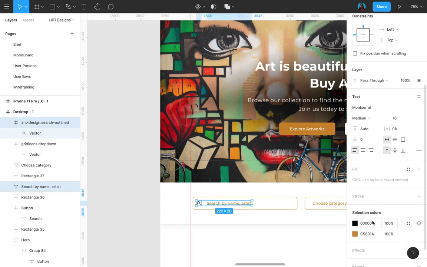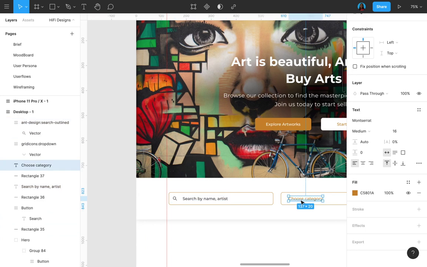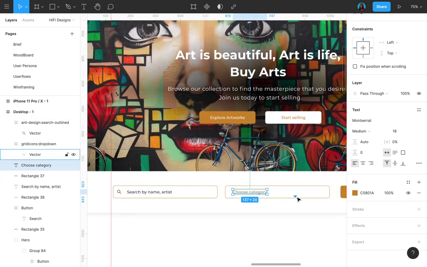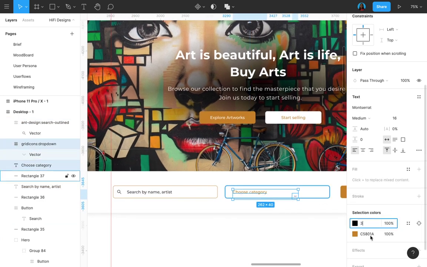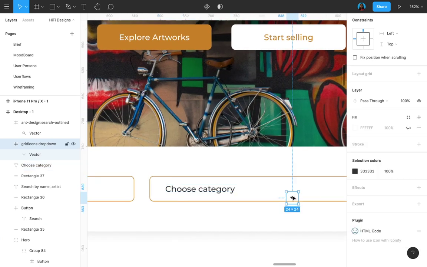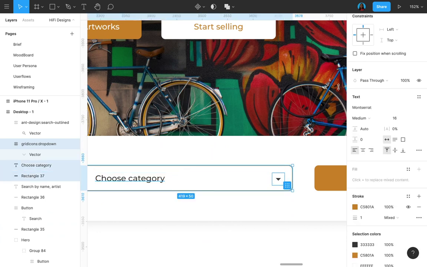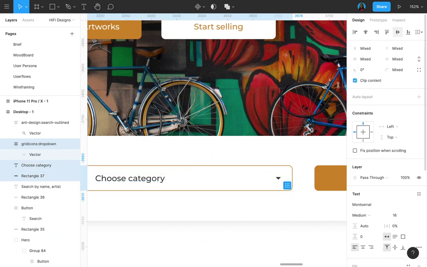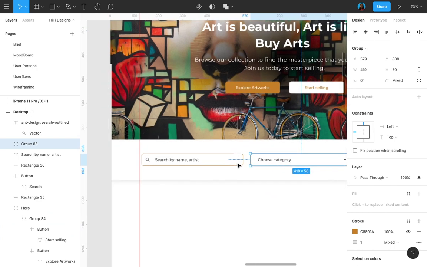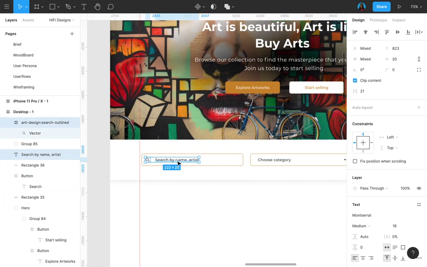Let's see, 3 3. Okay, 3 3. So we can group, align and group them together. Align and group them together.